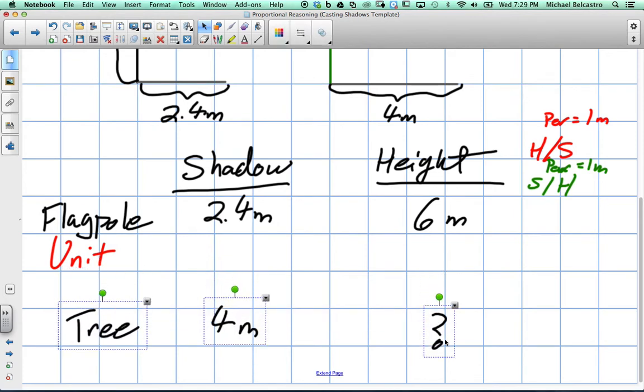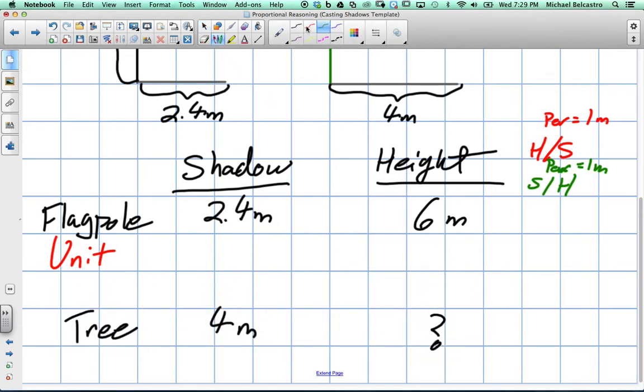So we have the 2 unit rates, and we can see how we'll get the same answer using both. Our first unit rate, we said we were going to do it in terms of the shadow coming second, so per 1 meter. We want shadow to be 1 meter in that case. And our other unit rate, I'll just set it up, was the opposite. We wanted the height to be in meters, so that's where we'll refer that to 1. And you'll see that we'll be able to get the same answer using both.